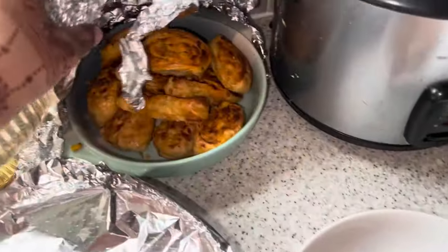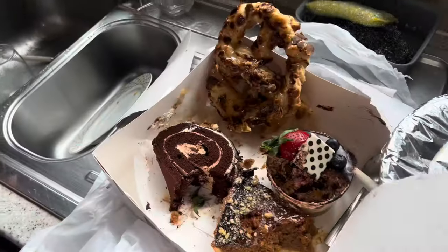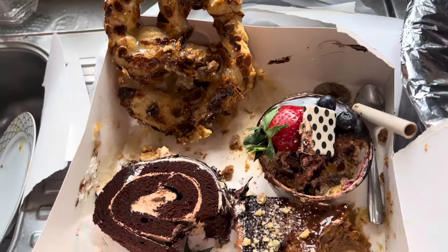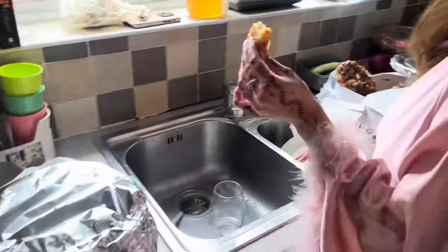So you got pizza swirls here. Have, oh, this is the chickpea that's going to go in there that we will make a bit later on. This is aloo. This is something my brother Faisal Bhai got from London. He got lots of cake for everyone. This looks so fancy, guys. Look at that. And then I will show you guys what I made. She's just stuffing her face with my chicken mushroom pie.